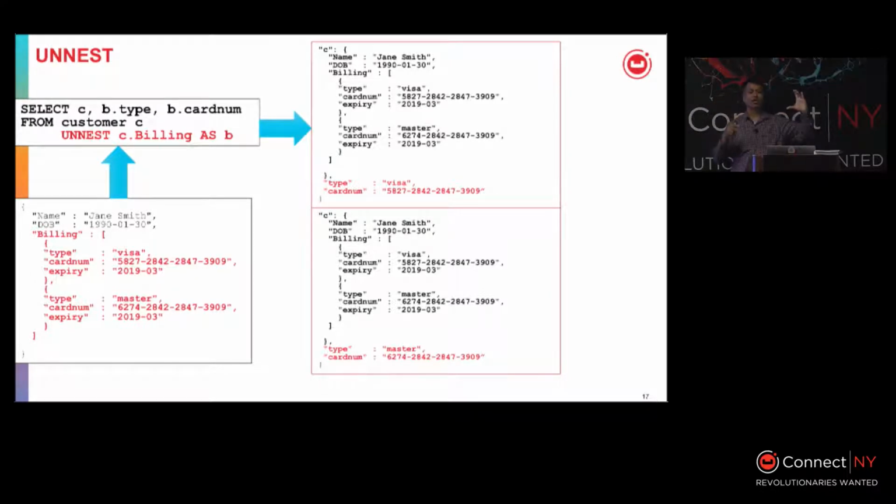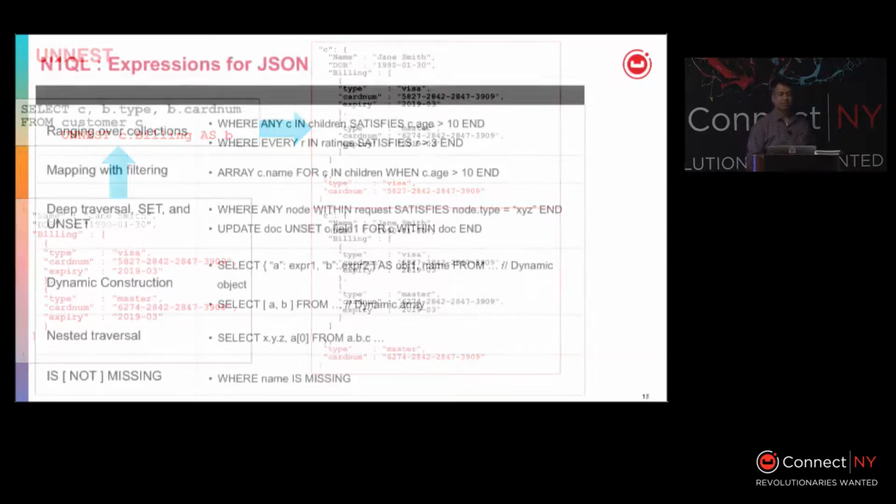You get the original document that I have projected, as well as the first b.type and card information, and the second type and card information that I have highlighted on the right side. That's as simple as the operation gets.